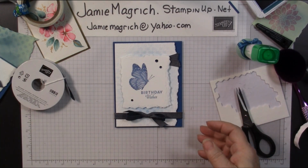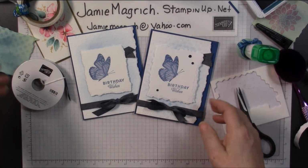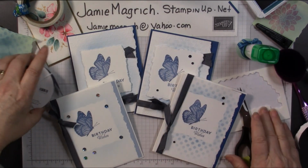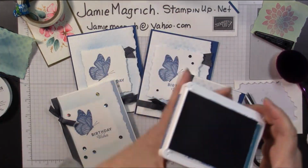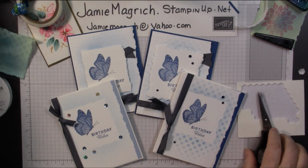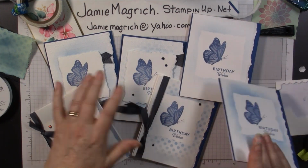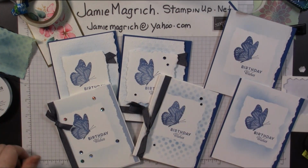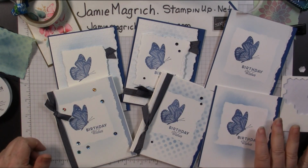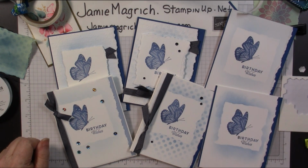There we go. There's the card we just made together. Here's one I did previous. Let me close up the sink so I don't stick a card in it. And here's the beginner one. Which one do you like better? Did a lot of different techniques with it. This one I just used the brush with. This one I used the sponge.